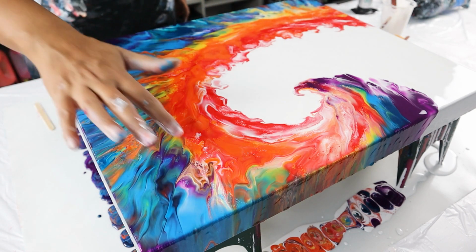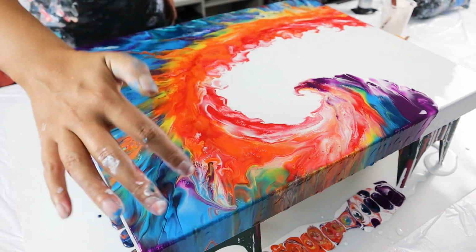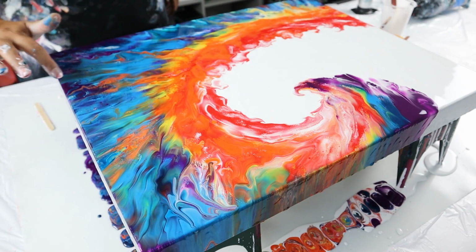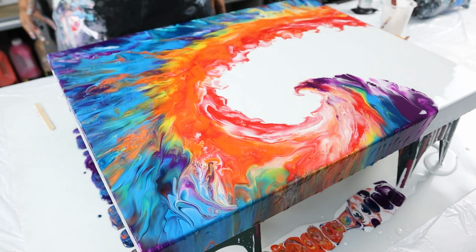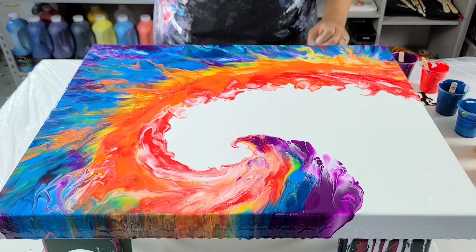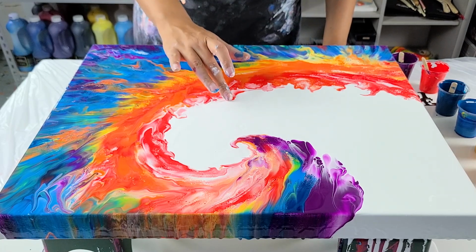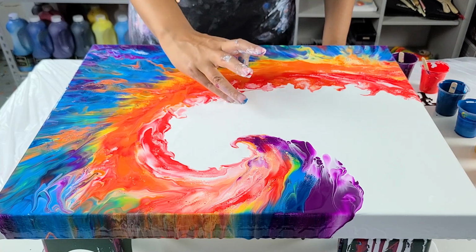Y'all, I love it. I'm just gonna, with my finger, drag just a couple of things right there. Give it kind of a funkier look. Yes. I thought this one was gonna, I mean, it was. I had to really think about it. I thought it was gonna be very difficult.